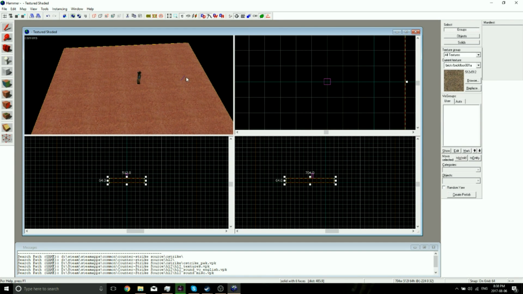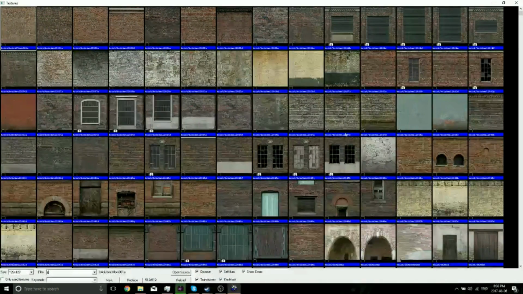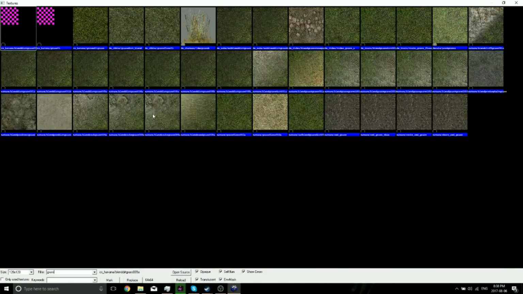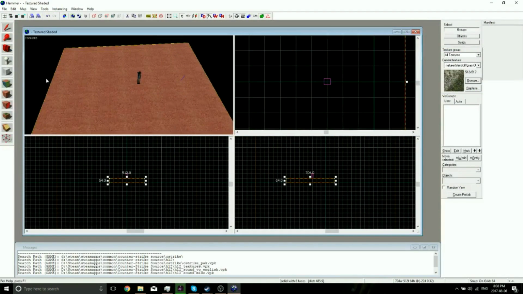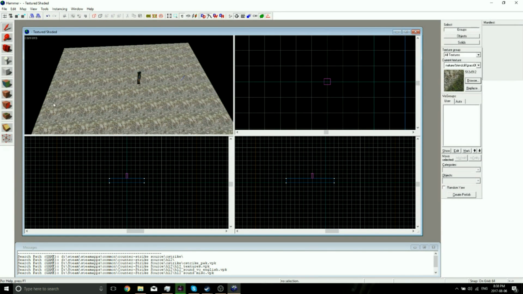So go ahead and highlight the object in the camera view. By clicking on it, go to the texture viewer over here, click browse, and search up grass in the filter section. Now you can choose any one of these grasses, just do not choose a mesh or mixed file, which are these ones right here with rocks and all that, because if you do that and you click it, it's not going to turn out to be grass. Okay, you got to know what you're doing if you want to use that.